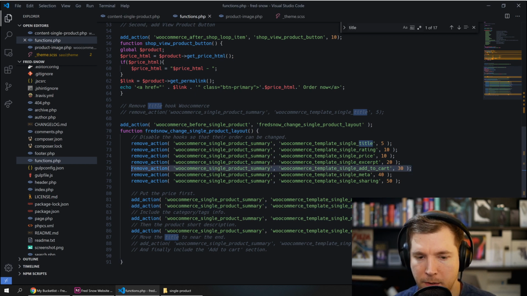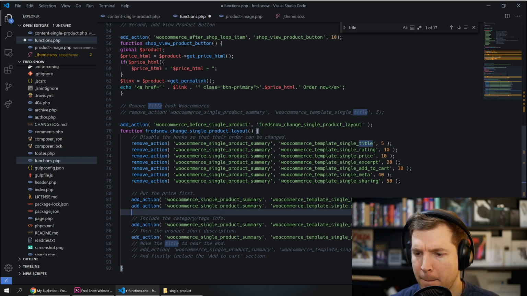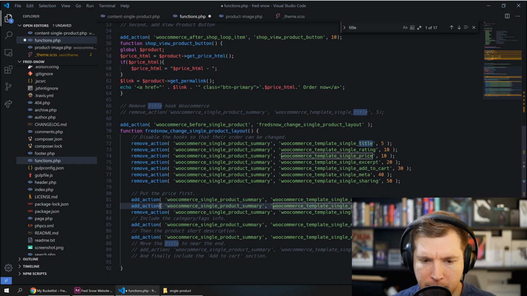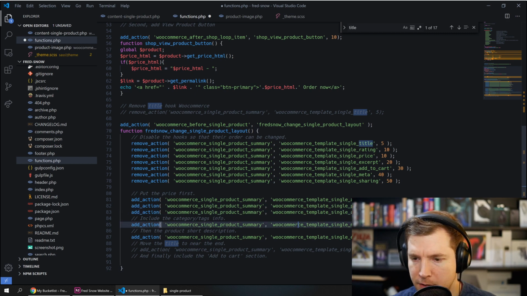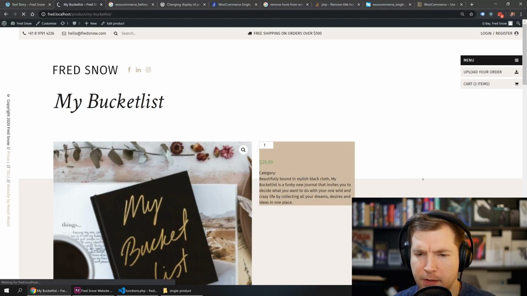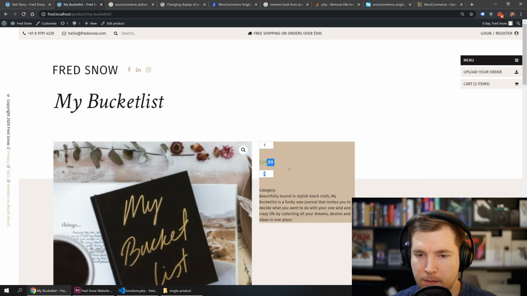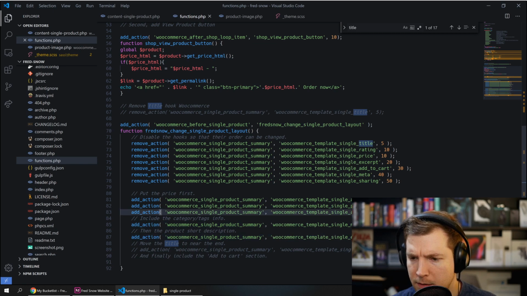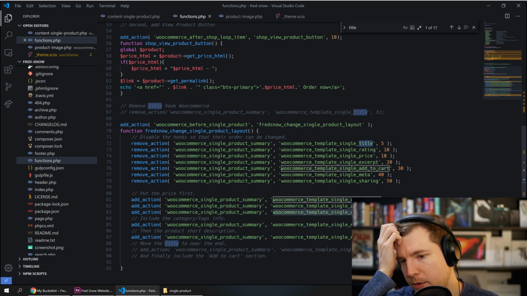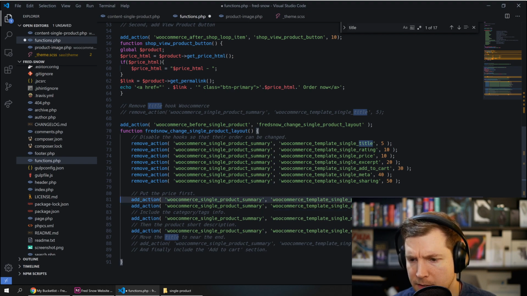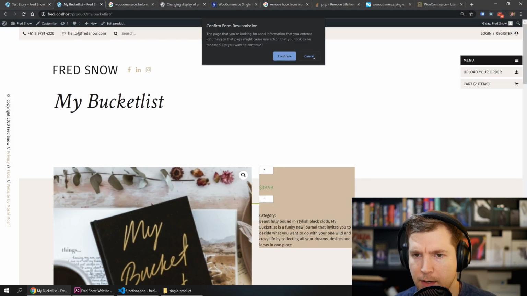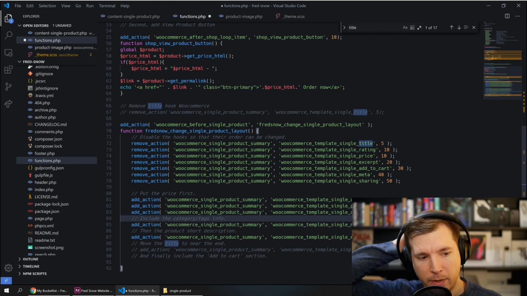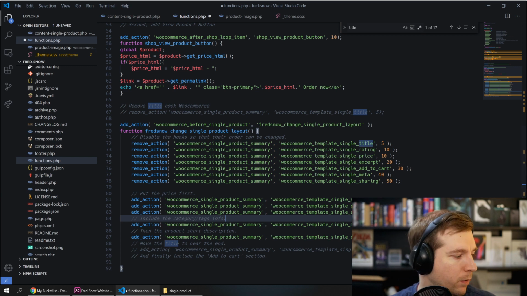So let's copy that over here. Put that at 15. And let's change the execution here. So we'll save that and refresh. Okay, I didn't particularly want the... All right, so add to cart's coming both with the price and the sections there. I think that's really odd. I don't want that, but we might have to play around with that a little bit to get it to work the way we want.